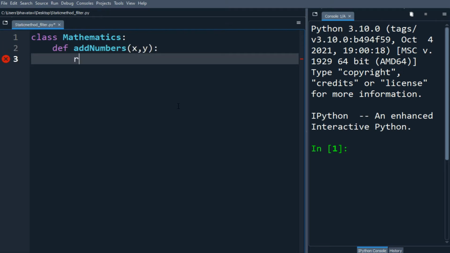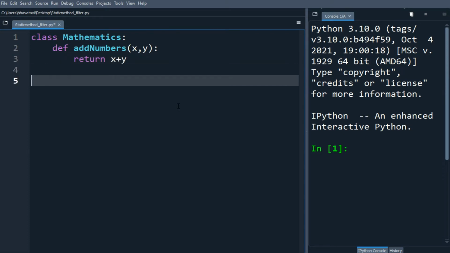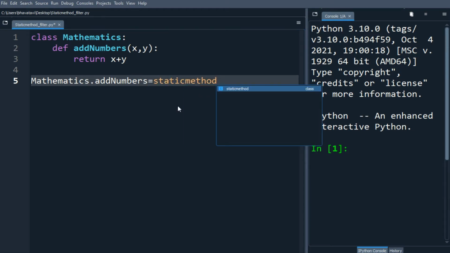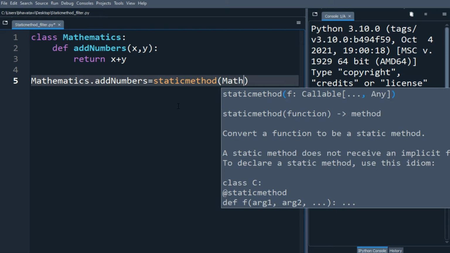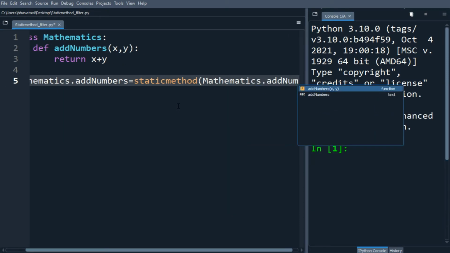So let's return the addition of x and y, and now let's create an add numbers static method. So Mathematics.add_numbers equals staticmethod, and then Mathematics.add_numbers.